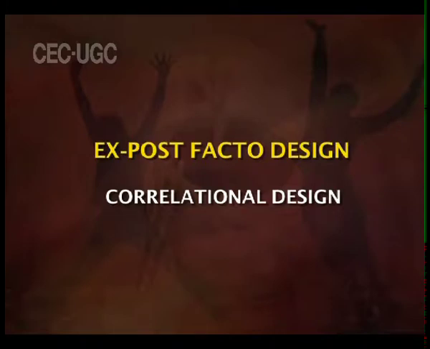The first is the correlational design. In a correlational design, we try to see the relationship between two variables or two characteristics which are already in existence in the population without trying to manipulate them in any way. Say for example, the experimenter wants to know the relationship between intelligence and problem solving. He may randomly draw a certain number of children from a school and will give them an intelligence test, getting a score, as you can see in the slide, of O1. He will also give them a test of problem solving, getting a score of O2. Then he will see the kind of relationship or correlation between O1 and O2, that is between the intelligence scores and the problem solving scores.